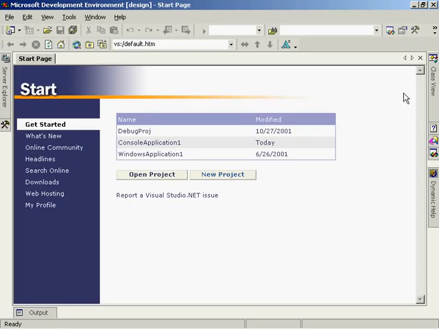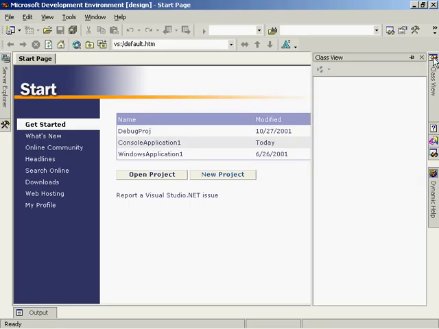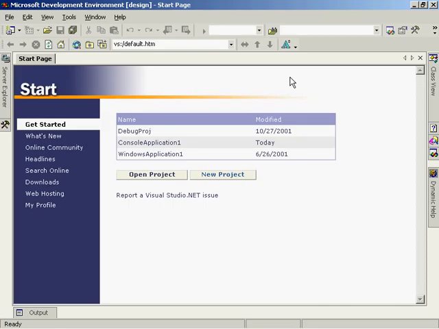Each of these little icons actually represents a window. If I were to hover over one of these icons, you'll notice that a little window pops out. I move my mouse away, and that window will disappear. These auto-hide windows provide all the basic interface functionality without consuming a lot of excess real estate.